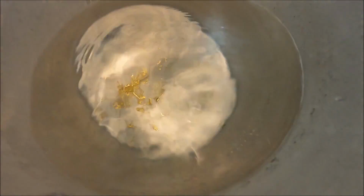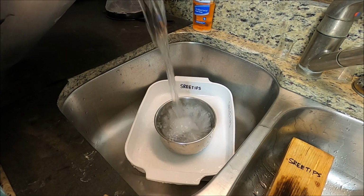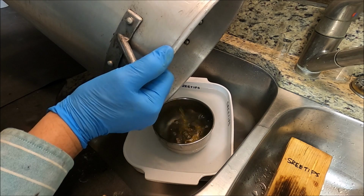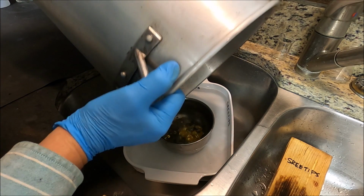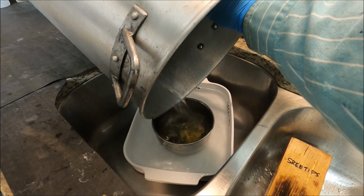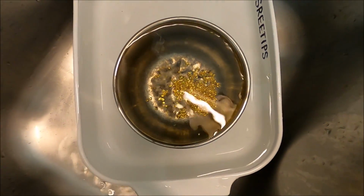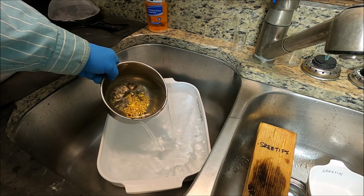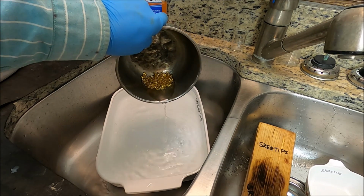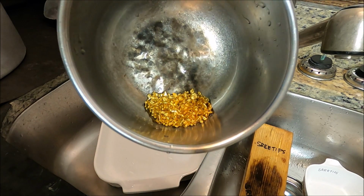All right, here's our pure gold pieces. What we're gonna do is slowly pour them into a container here, get the water out of there. Rinse it out of there with some fresh hot tap water here. No more gold left in there. It's all down here in our pan. Pour off this water. And we'll take it out on the heat and dry it off. These are pure gold. Beautiful.